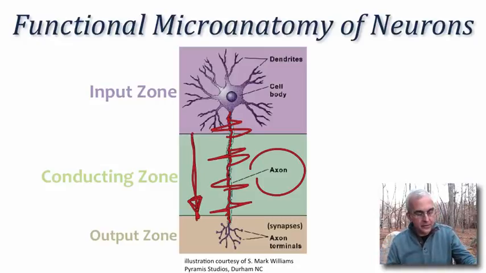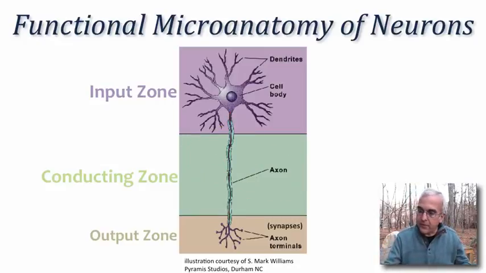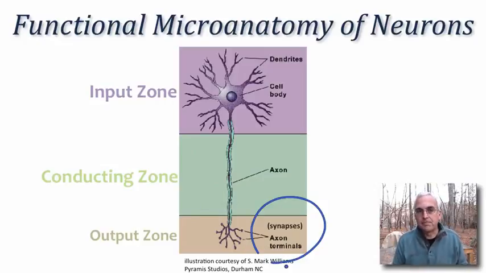Now, at the end of these axons, that's where we find our synaptic terminals, or synapses. And these are specialized contacts that allow one neuron to transfer a signal to another. They come basically in two varieties. We'll say more about these in a later tutorial. There are electrical synapses that have specialized junctions that allow charged molecules to pass directly from one neuron to another, and with it is conveyed the electrical signal.